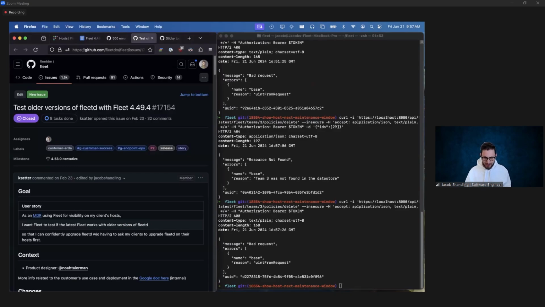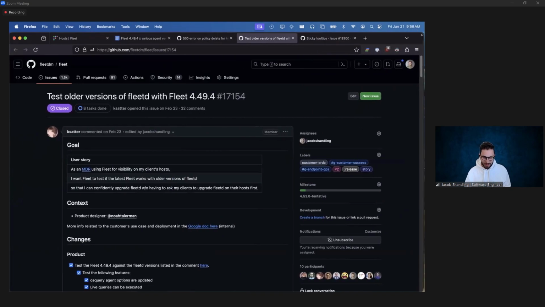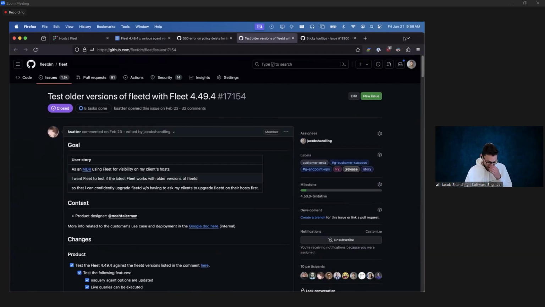Secondly, we had a customer chat, who have an impressive spread of versions of osquery, vanilla osquery, Fleetd with different versions of Orbit, etc. They are also running an old version of Fleet, and for that reason they're hesitant to upgrade because they're not sure how exactly it's going to go with all their many different versions of the agent.